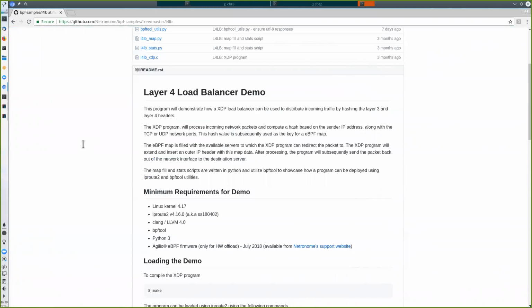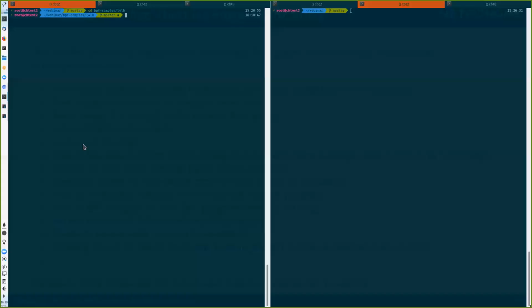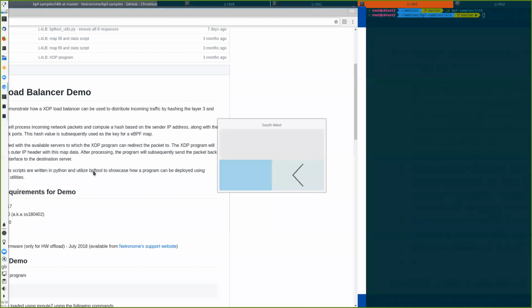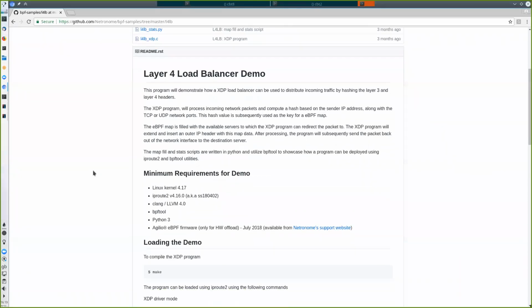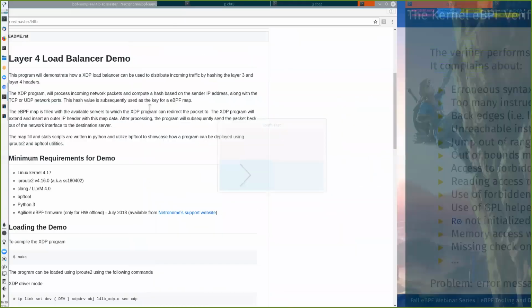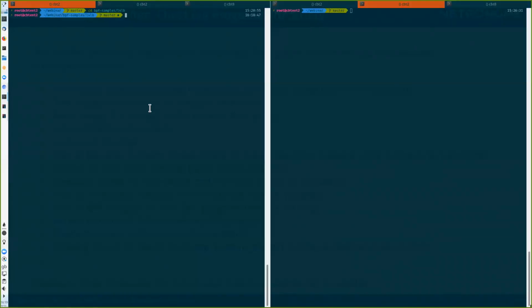We won't be focusing on how this demonstration works now, and even on if it works at all. I just want to have some base code in order to check what can happen with loading the program and the verifier. So I have modified this application to introduce bugs. So let's just try to compile my application.